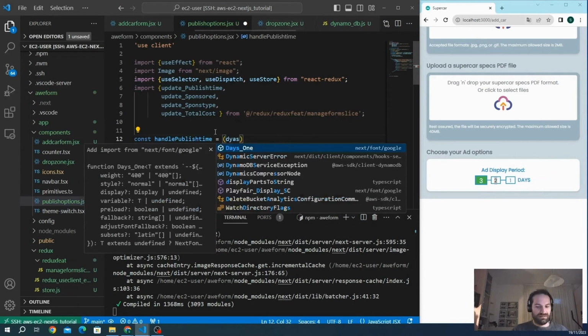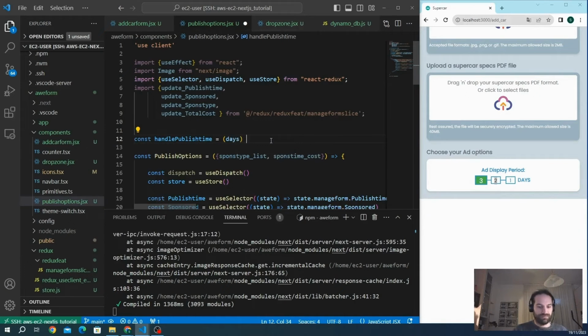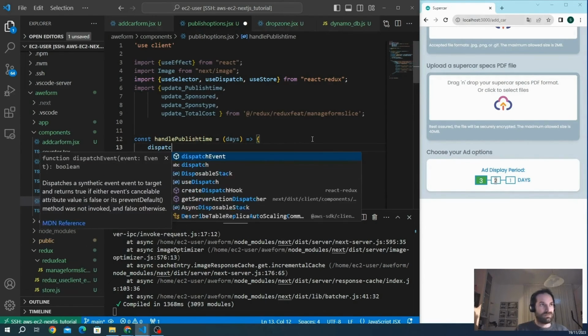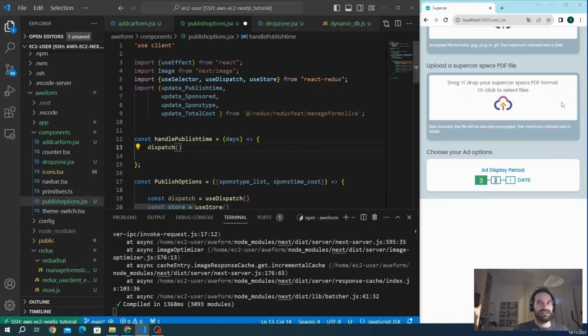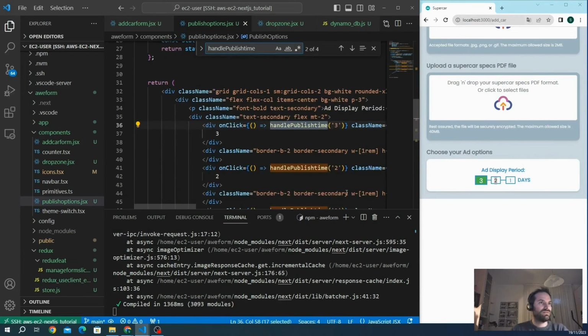The param is the days, the number of days that we want to publish our ad, and it's going to dispatch an updatePublishTime.